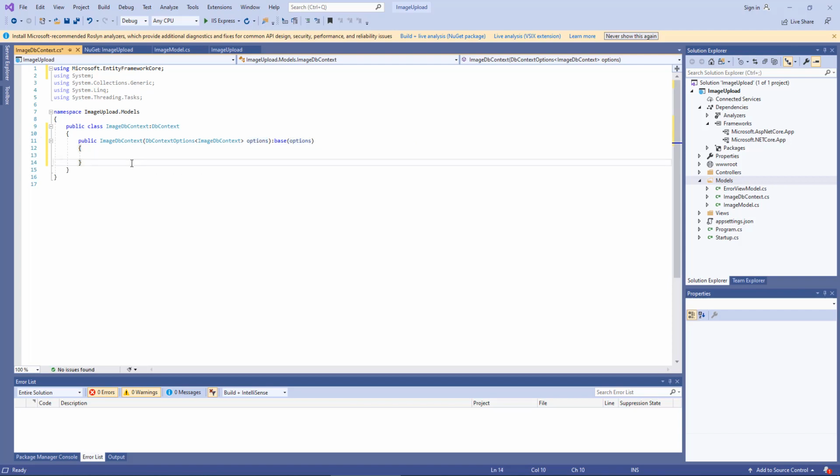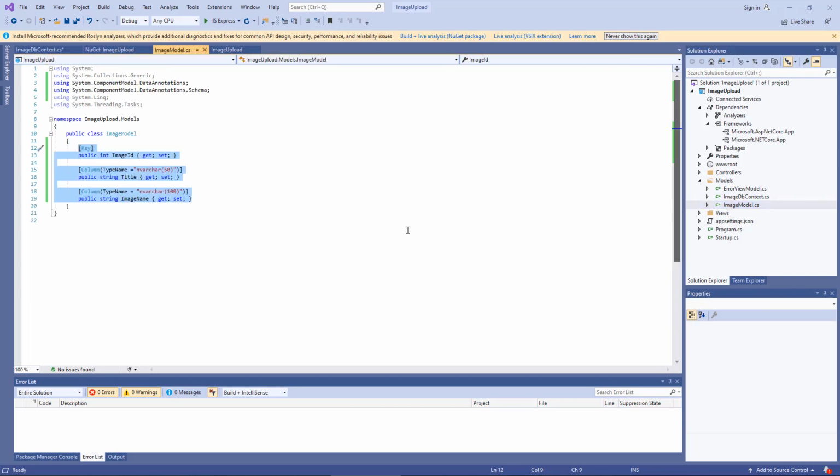As you know, the DbContext class acts as an intermediary between Entity Framework Core and the SQL Server DB. So this class actually decides what we want inside our DB. Basically, inside the DB we need a table corresponding to this image model. It has 3 properties. This is the primary key, and inside this we'll save the title for the uploaded image, and inside this image name column we will save a unique name for each uploaded image. The uploaded image will be saved inside this wwwroot folder here. We'll be discussing that in a bit.